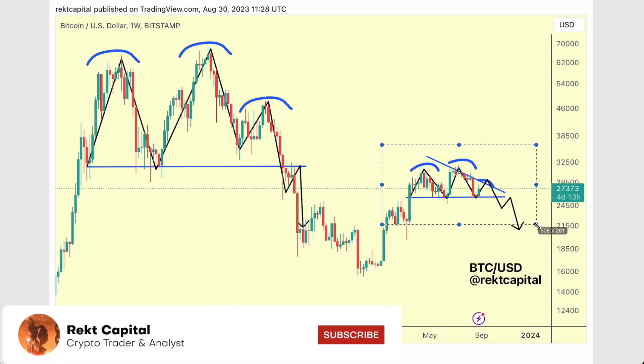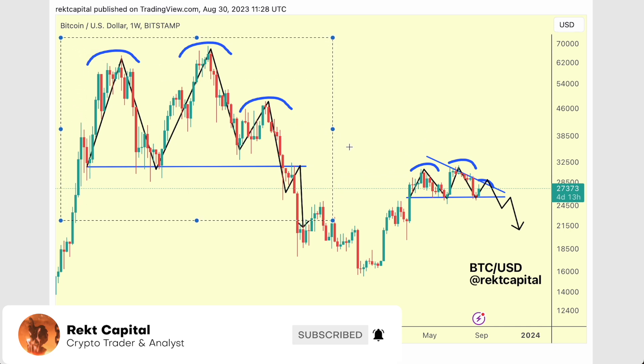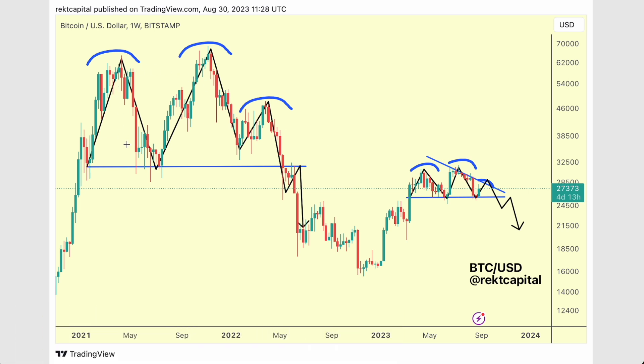It's really compelling that we might be seeing a fractal to 2021, but we need to focus on the difference in context. That was a bull market — euphoric, over-exuberant, peak FOMO, peak bull market. Whereas right now we're not in a bull market in the parabolic later phase; we're in an early-stage bull market, very similar to 2019.